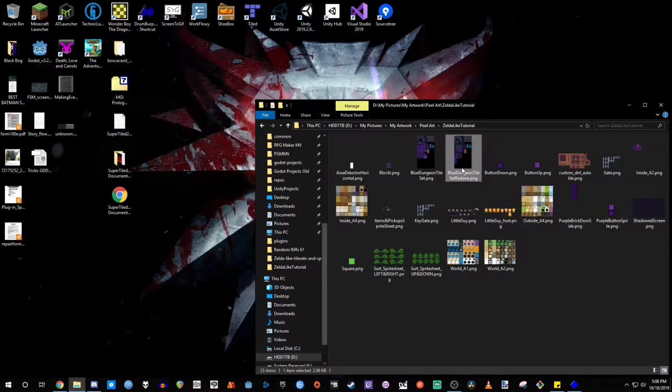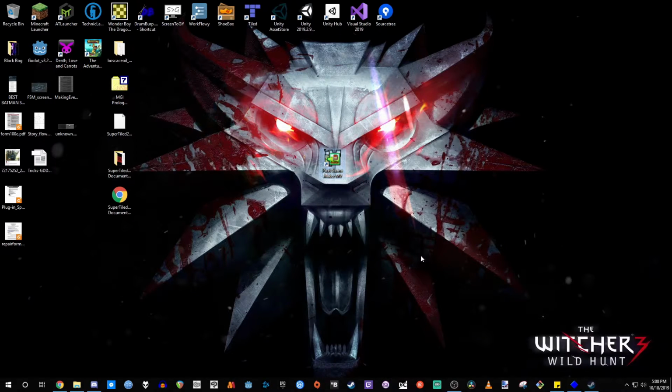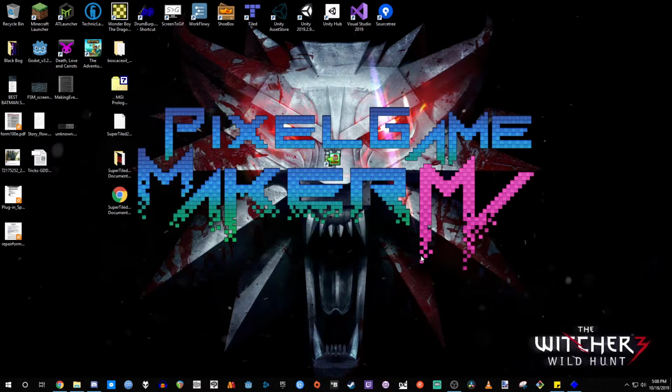For starters, we're going to be importing some of these images into the program. And I'm going to be showing you why I have these weird looking things here. And then we're also going to be adding the resources for my little guy here, my little player, and all that kind of fun stuff. So let's get the game engine open.